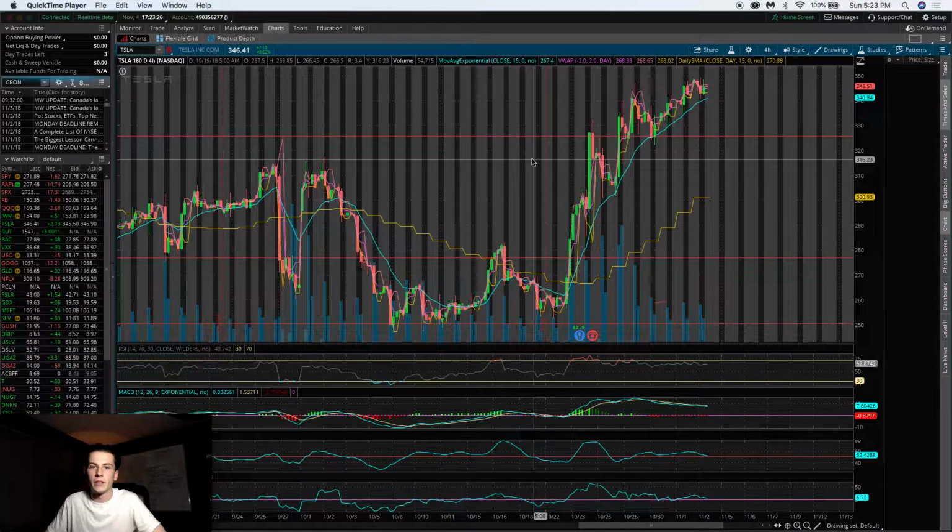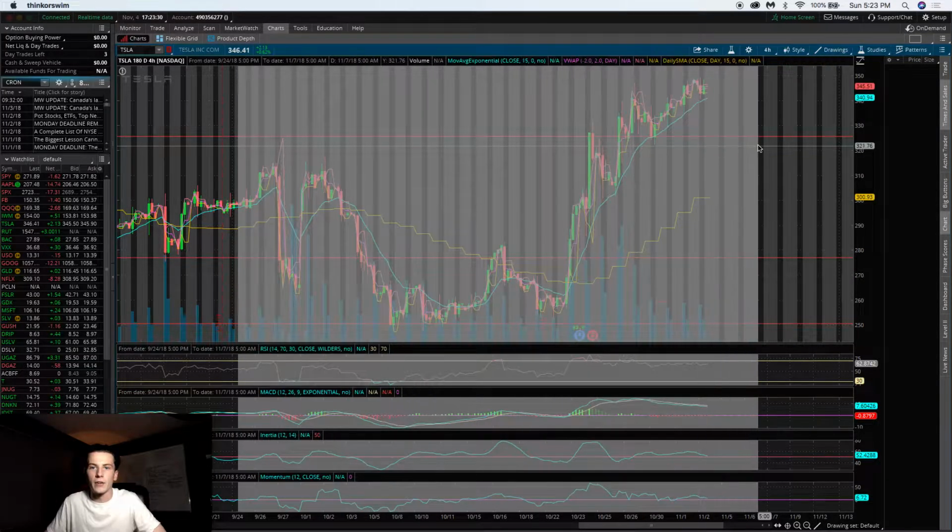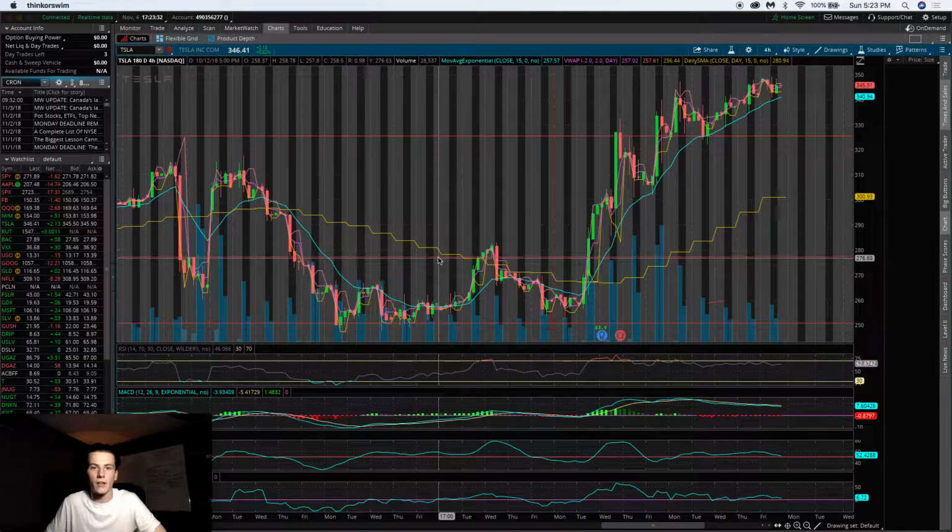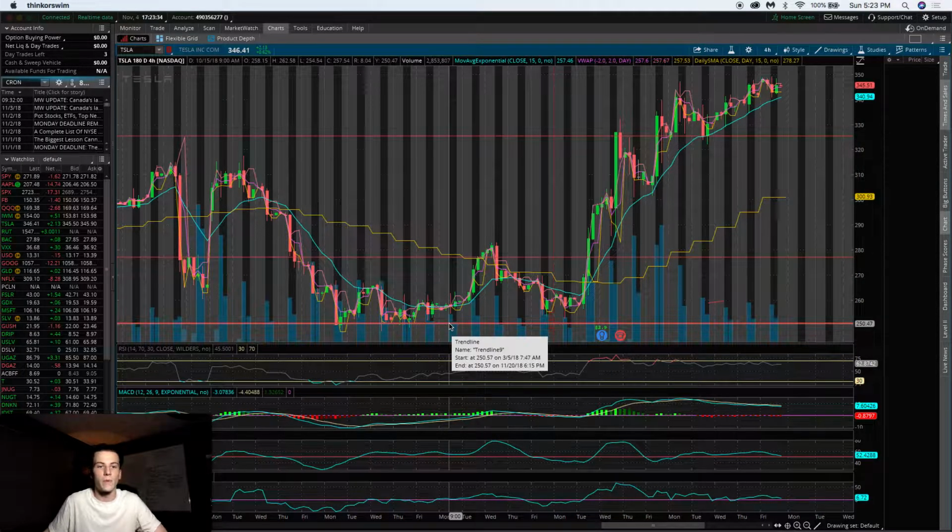So in this example, well, actually, I'm not going to do it like that. Let's break it down in here. And of course, we have our support and our resistance line drawn already. You guys have already learned how to do that from a previous video. If you haven't seen it, then go back and watch our video on how to determine support and resistance.